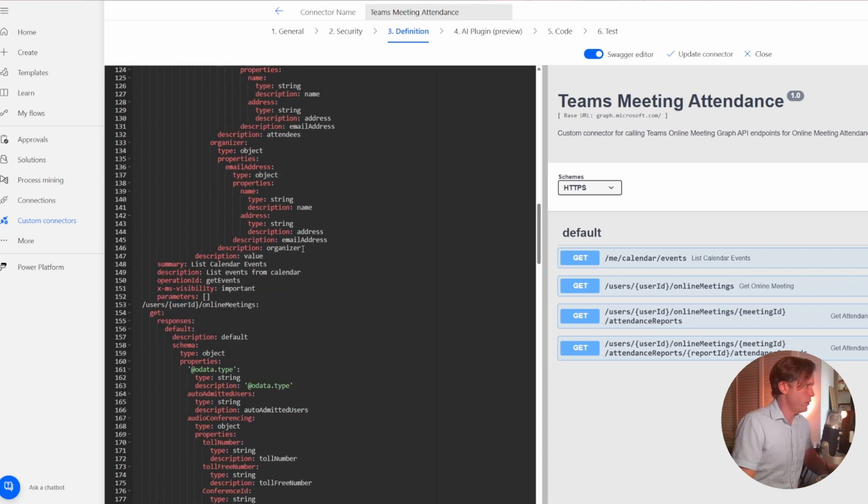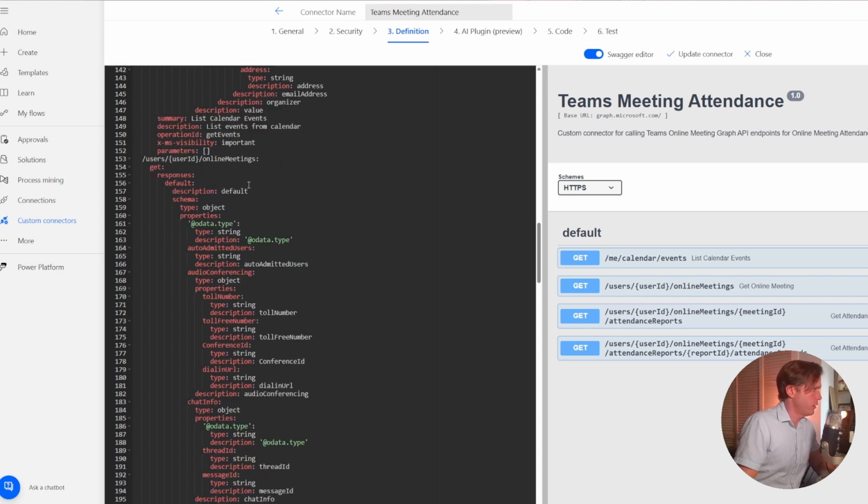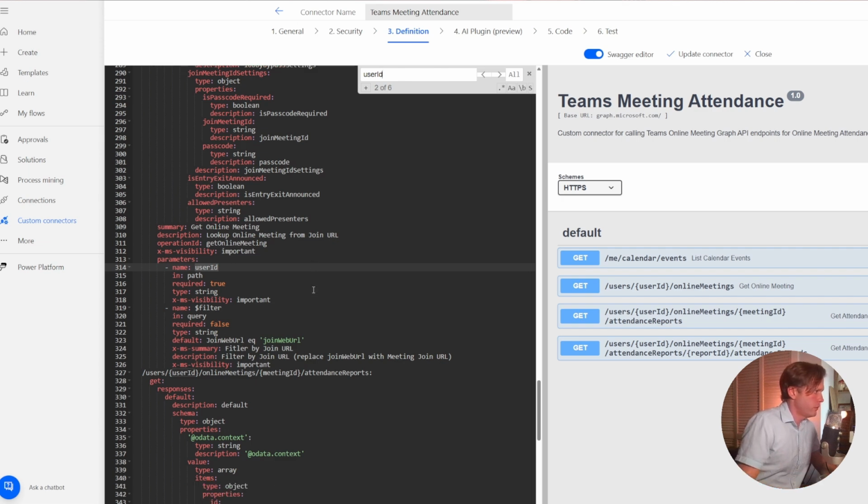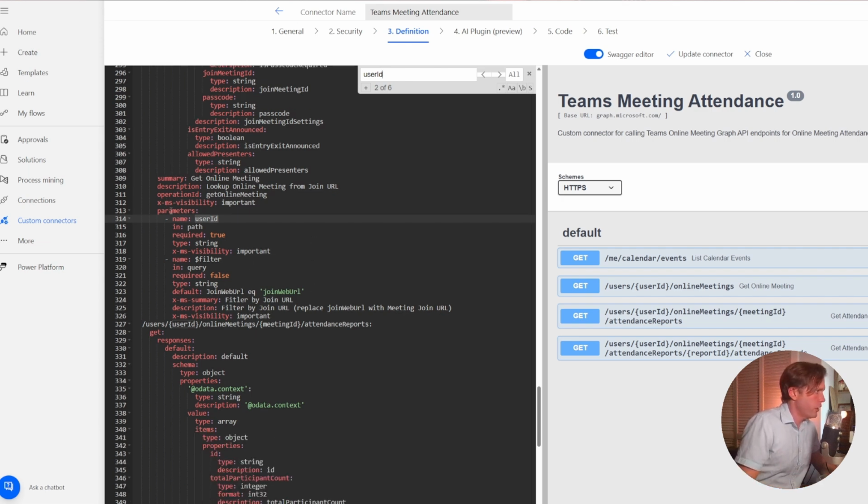Let's look for user ID. Okay, here we go. Parameters, name, user ID, in path, required true, visibility important. So that's basically the part I need to add. So I'm going to copy that. I'm copying that x-ms-visibility important line.